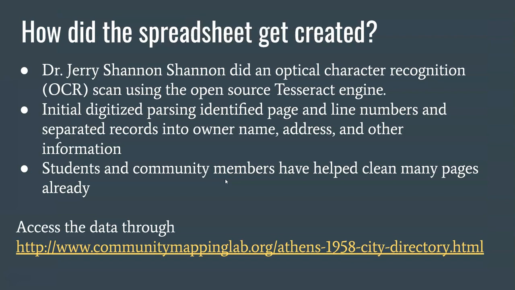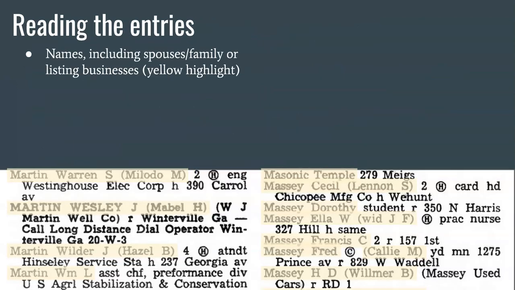This spreadsheet that you're going to look at in a second got created by taking that directory and doing some OCR, optical character recognition, basically running it through the computer to see what could be read from those pages that you saw briefly earlier. And we're able to parse that a little bit. However, these systems aren't perfect. There's lots of cases where either information was read incorrectly or it was difficult to parse exactly what text should go where in our spreadsheet. And so we're trying to clean those pages up. We have about 18,000 entries, we think, in total, and we're about a third of the way there at the time I'm recording this. I'll come back to that spreadsheet in a second.